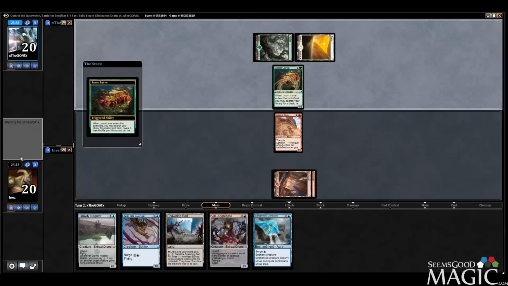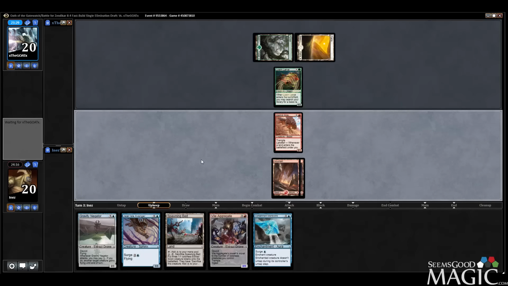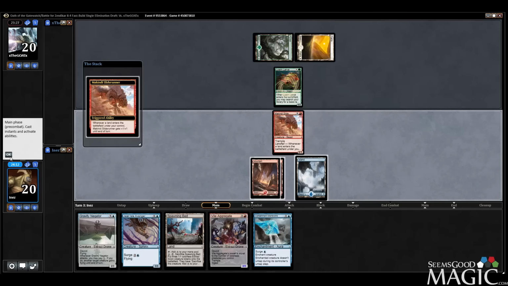Oh, well, I guess the good news is I get to attack into that. Is he finding the land? No. So he's good on mana. Blue is the ideal draw, so that is good news. Let's do our land drop. Let's swing for 3.